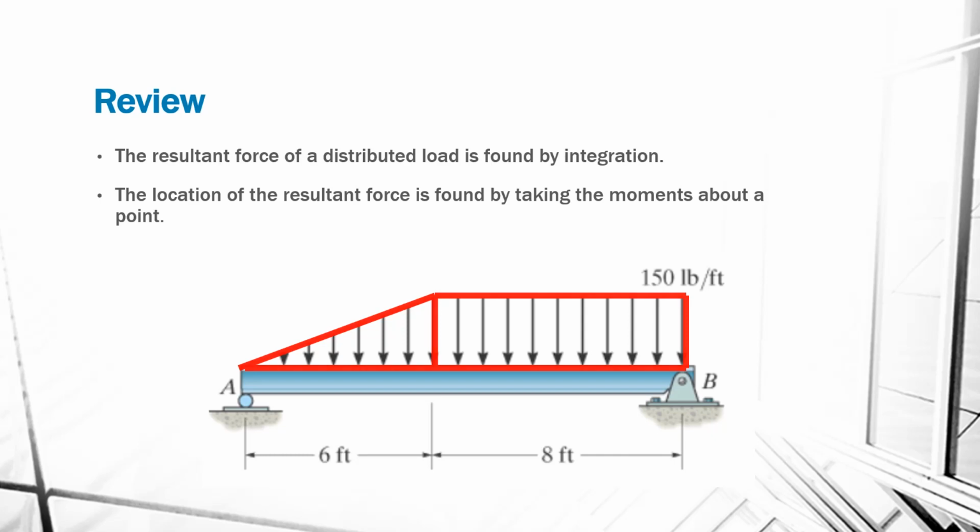Now, the product of feet and pounds per foot is just pounds, which means that the result will be a force. In order to find the location of that resultant force, we would first find the locations of the individual forces of the two sections. The triangular section was located at 2/3 from the small side of the triangle, or just 4 feet from point A, and the rectangular section was located in the center of that rectangular section, which would be 6 feet plus 4 feet, so 10 feet from point A.